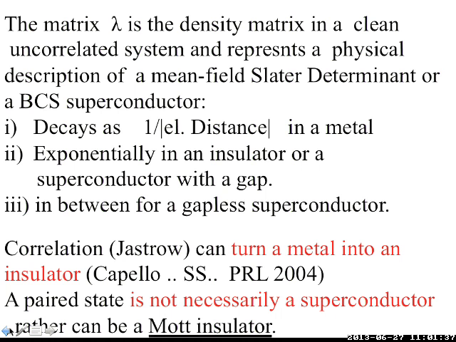Of course, correlation dresses this wave function in a more appealing way, because the Jastrow, as we showed several years ago, if it is particularly singular, can turn a metal into an insulator, something that is possible also with DMC. I was very curious to see that in this iron oxide it was possible to do this with fixed node. So the pairing state is not necessarily a superconductor, but maybe a Mott insulator. Within our variational wave function, we can describe something new.